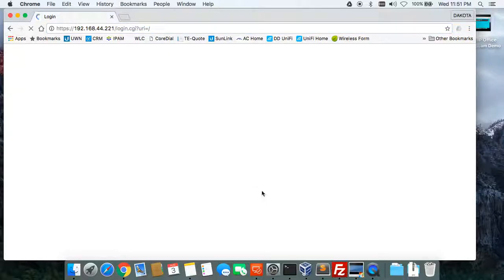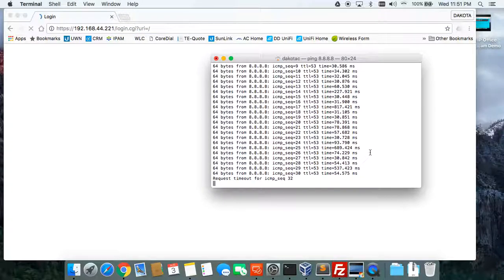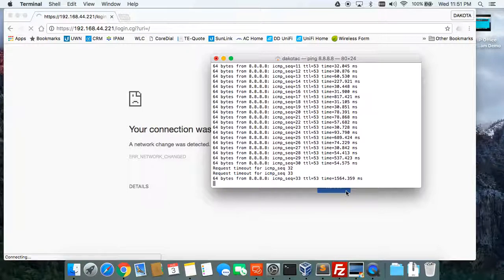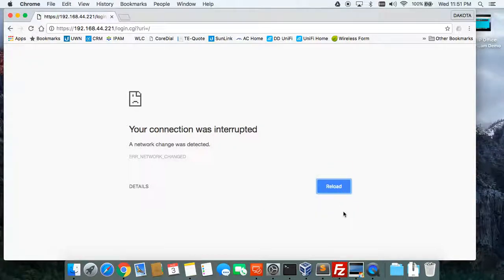See if we can refresh that, make it come up. I should be able to get in from the back door if I open my Wi-Fi up. Well, anyway.